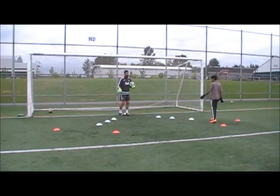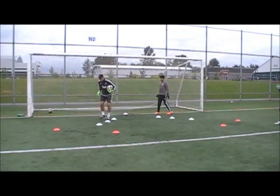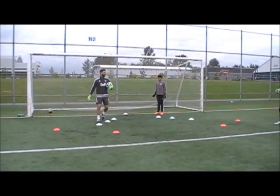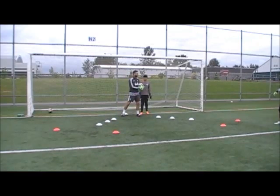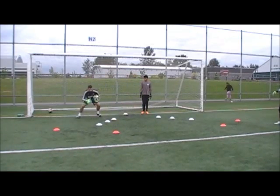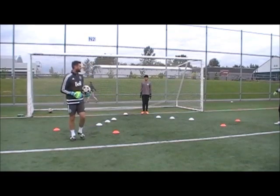Okay, we're going to do a little bit more of the floor shuffle in a bit, not right now. But I don't want to see you think about fancy footwork like that. So if you're moving across the goal and you go from here to here, you push. Does that make sense? You don't go across the footwork like this. You need to get somewhere, that's why you do it. Agree? So you go from save to save. So you've got to think, I'm here, I'm here, I'm here, and then I catch.